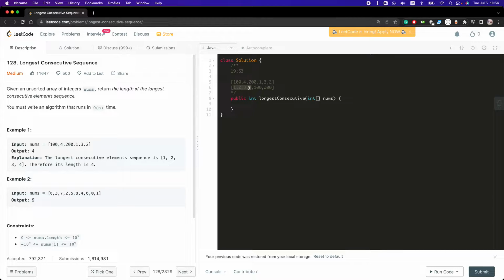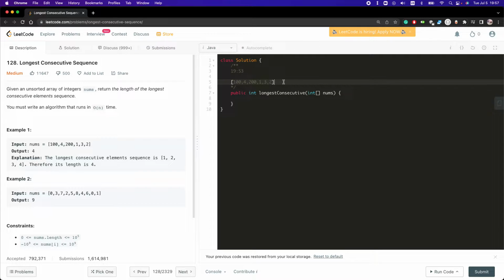Then we do the same process over and over again and return the maximum. As I mentioned, this takes O(n log n) time, which is not going to meet the requirement here. So this approach wouldn't work.